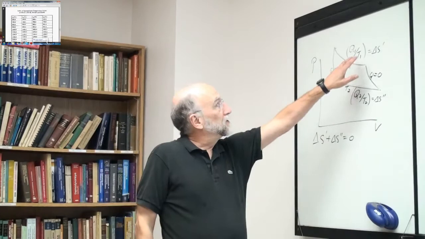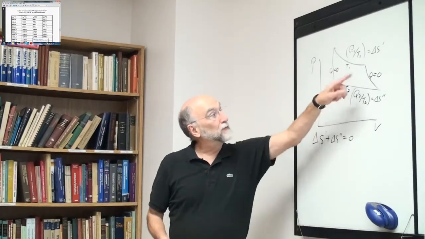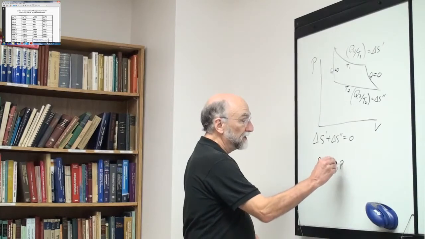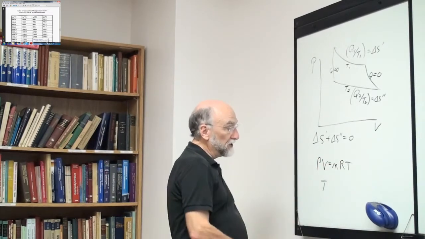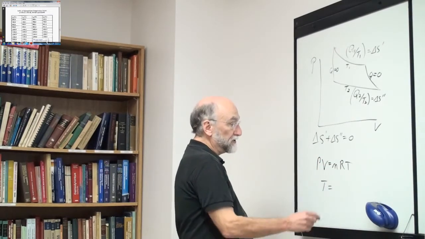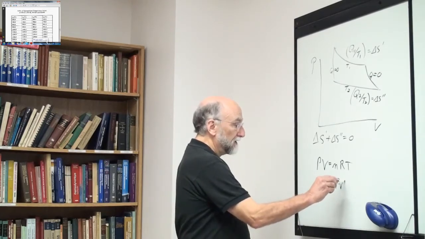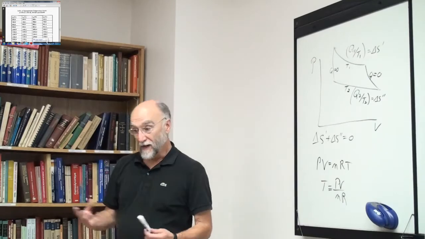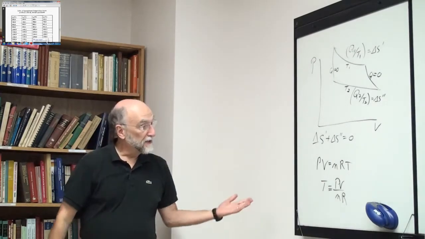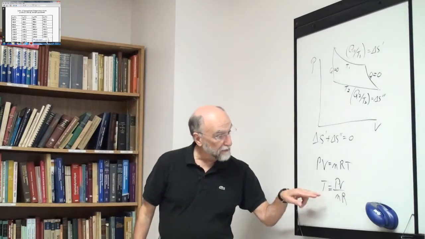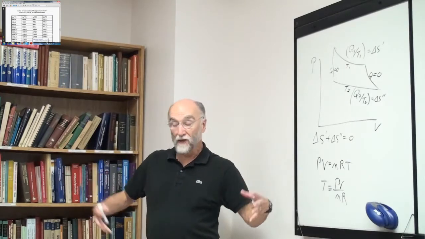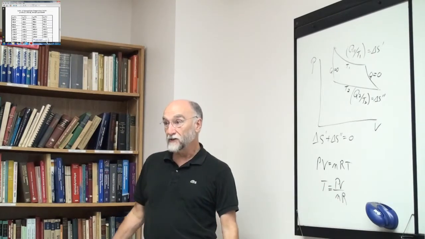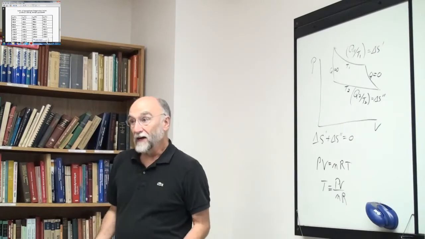Now what I did on Tuesday too, however, I showed you that if you put an ideal gas in here, and you have an ideal gas temperature, PV is nRT. Or let's put it the other way, the ideal gas temperature, T, is defined as PV over nR. So if I take an ideal gas, an actual gas, say I take argon or helium, I put it at a high enough temperature and a low enough pressure, it's going to be ideal. I measure pressure, volume, I know the number of moles, that defines what the ideal gas temperature is. So I can build an ideal gas thermometer.